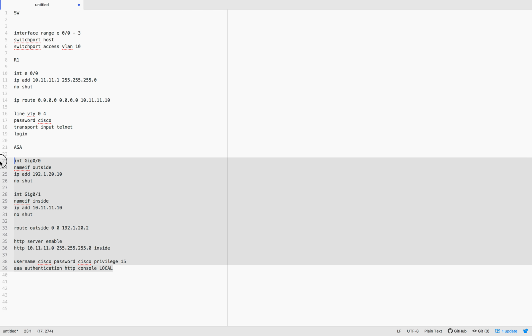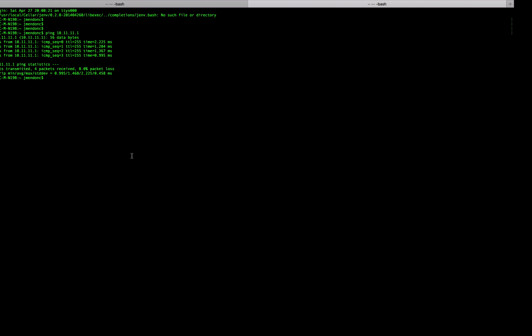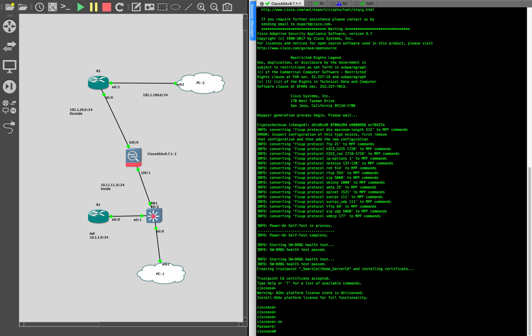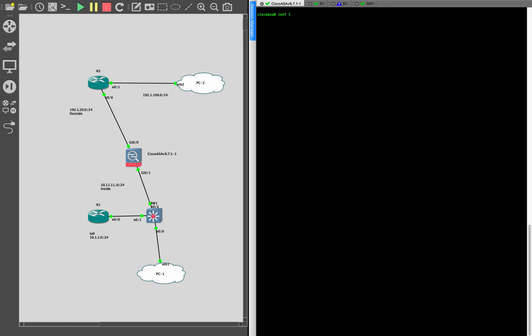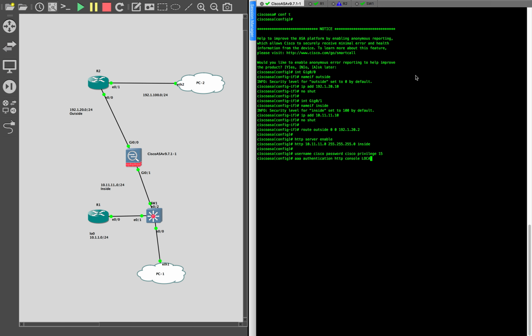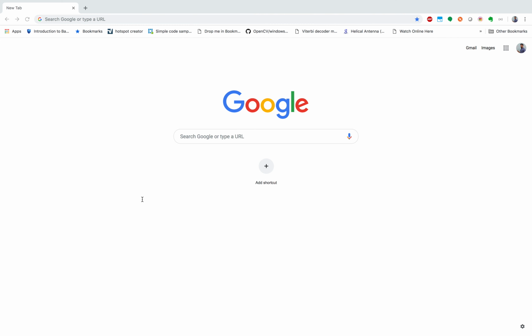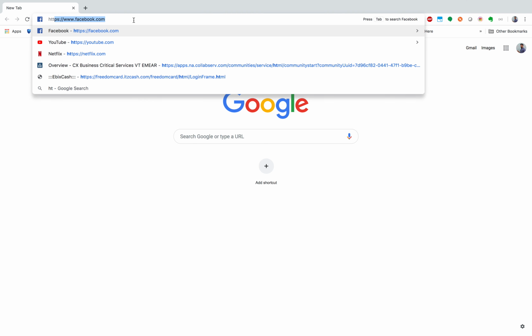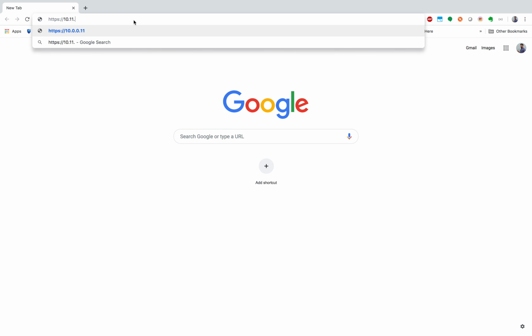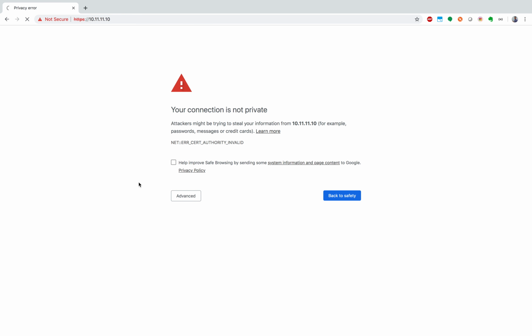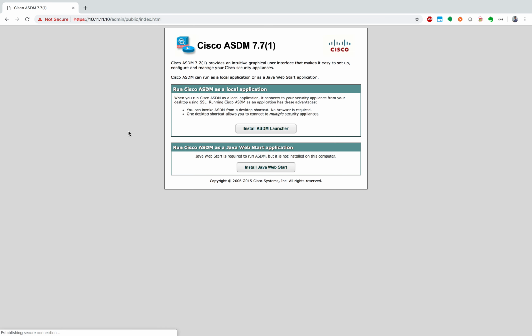So this is the basic configuration which would go under my ASA. So let's put this on ASA. Let me clear the screen. There you go. So that's done, right? Which means now my ASDM should be able to access this. So how do you access the ASDM? To start with, you can go down to your browser, which is on my local machine, right? Host machine basically. So you can go to the IP address 10.11.11.10, right? So when you go here, you get this page.